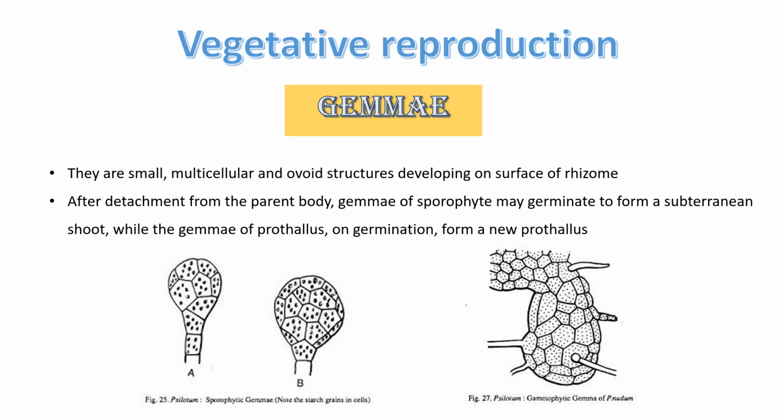The vegetative reproduction of Psilotum consists of two things: sporophytic gemmae and gametophytic gemmae. In sporophytic gemmae, you can see the gemma structure actually develops from the tip of the immature rhizoid. It is underground, it develops and it further produces the new prothallus. In case of gametophytic gemmae, it develops on the prothallus.